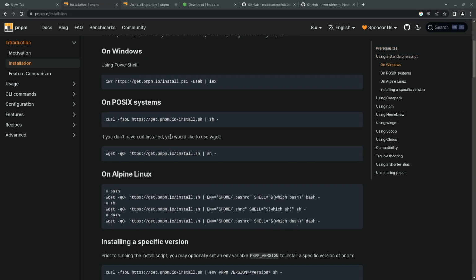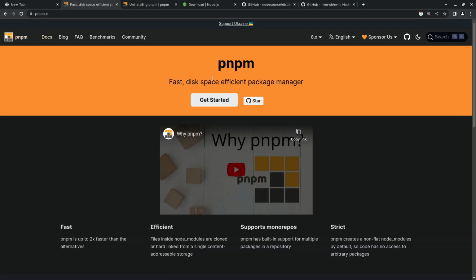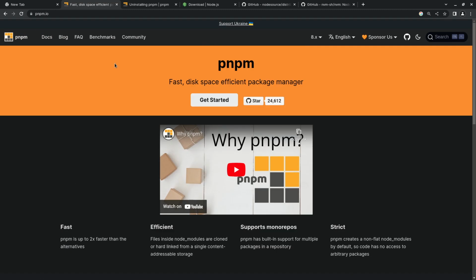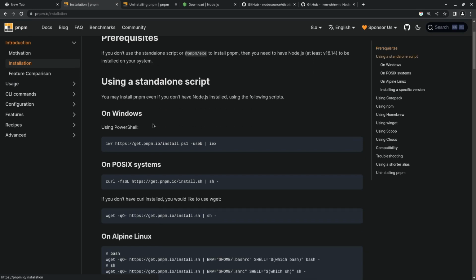So you'll go to pnpm.io. Then you'll click on get started. From there you'll see motivation, installation, and these are the ones. I'll head over to installation, and from here I'll be able to see different commands which can be run on different environments.